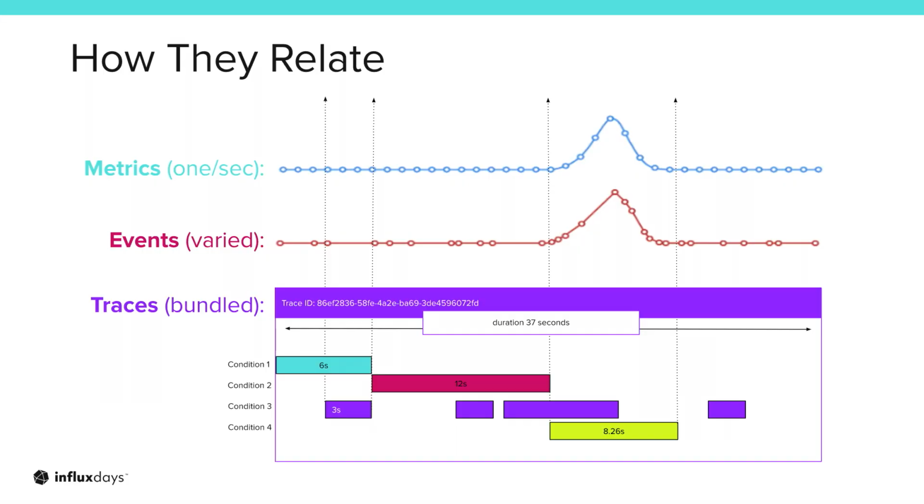Metrics, events, and traces together give you a complete picture of what we call observability, getting to the root cause faster. Nice, and I think we have a good visual here that shows how it all relates. It seems to me like traces are really about the condition, the situation of the different services, microservices, whereas, as you said, metrics are measurements of key components of performance, availability, things like that.